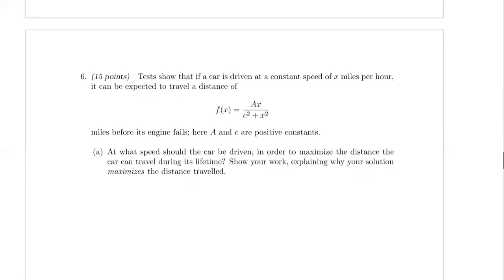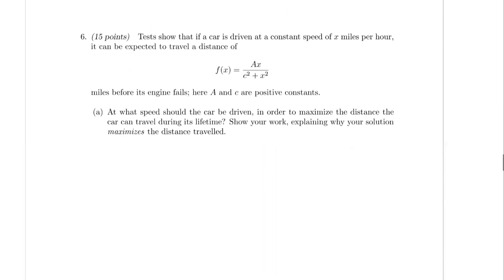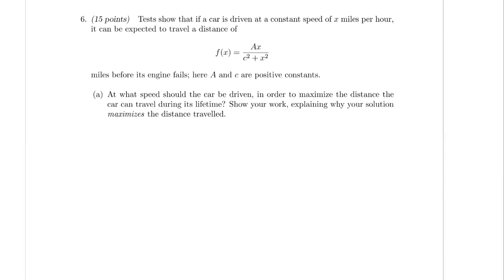Okay, so it's an example of an optimization problem. How do I know it's an optimization problem? Well, there's a function there. And what is the problem asking? You want to maximize this function, because this function is giving you distance. So that's an optimization problem. You're trying to maximize or minimize something. So see how this works?